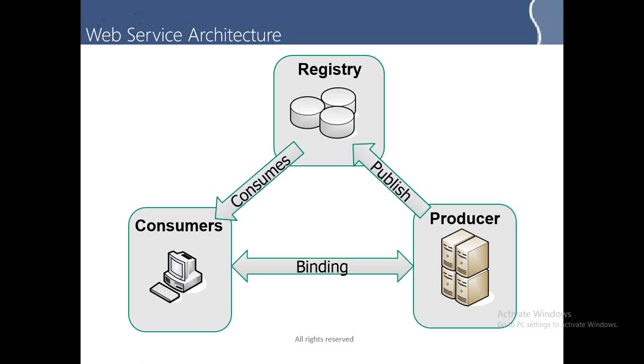If I want to buy something on Flipkart.com or eBay.com, I will go and search. Some guys will post their advertisements, ads. If I find a matching requirement, I will go and contact them directly. So this is how it is, if you want to talk in a general way. Don't get confused by all these boxes. If you talk in a very general way, this is what a service is. Forget about a web service, I'm just talking about a normal service. Is it clear how the web service architecture is designed?